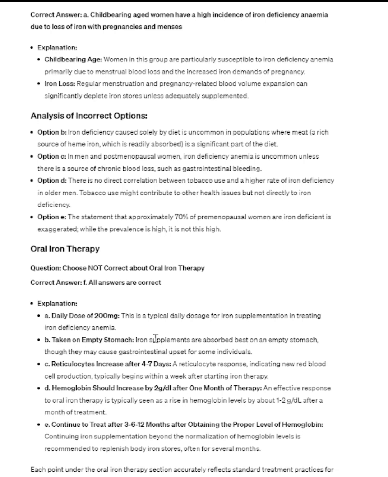E. Continue to treat for 3 to 12 months after obtaining the proper level of hemoglobin. Continuing iron supplementation beyond the normalization of hemoglobin levels is recommended to replenish body iron stores, often for several months. Each point under the oral iron therapy section accurately reflects standard treatment practices for iron deficiency anemia. Hence, none of the statements are incorrect.